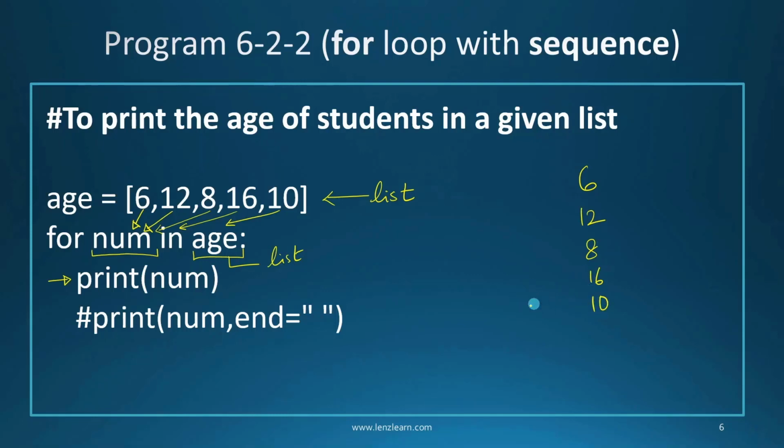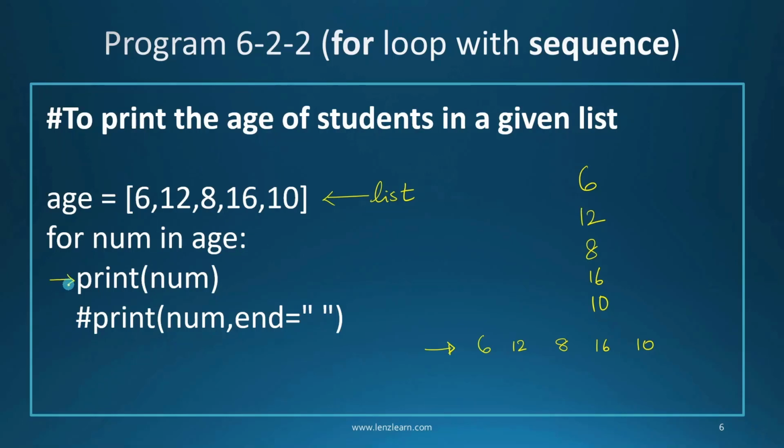Right? Now what if you have to print the output like this? 6 followed by a space, 12 followed by a space, 8 followed by a space, 16 followed by a space, 10. Here you can understand the entire output comes in one single line. So if you want to print the output like that, then you can use the print statement which is written over here.